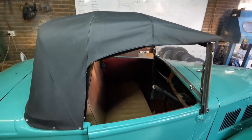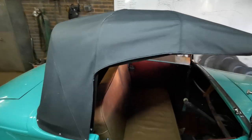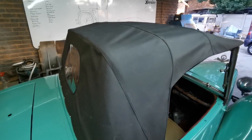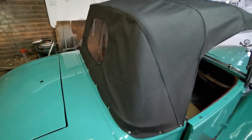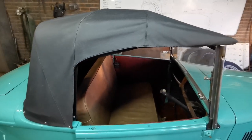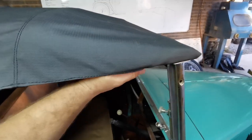Hey guys, this roof is looking so nice. I think most of these creases will go out as soon as it comes in the sun and heats up a little bit. I even got a little window here at the back. I think it looks freaking awesome. And it works well also.